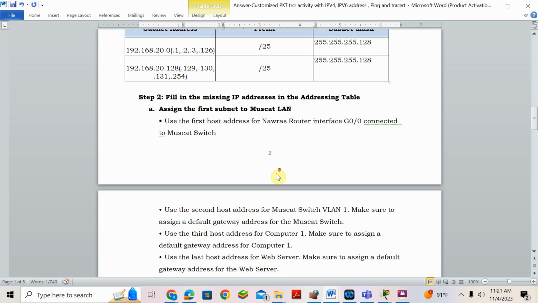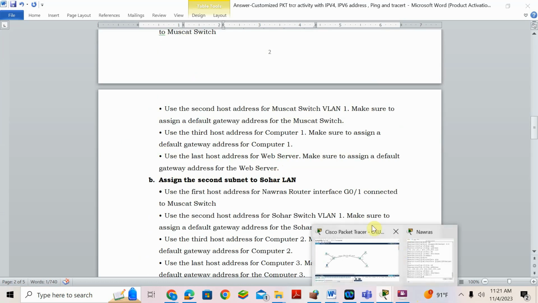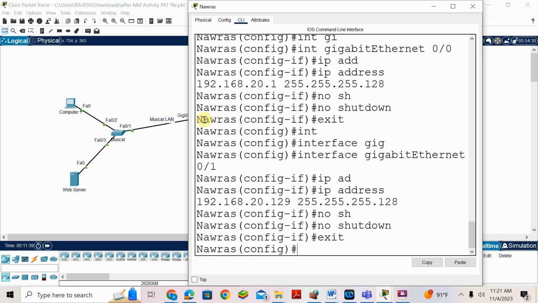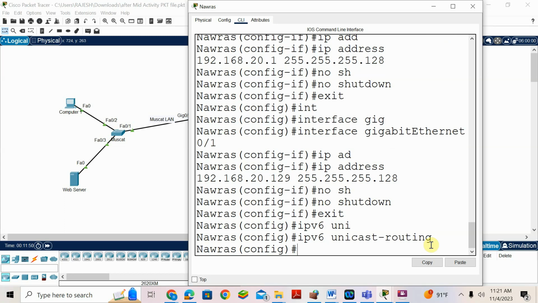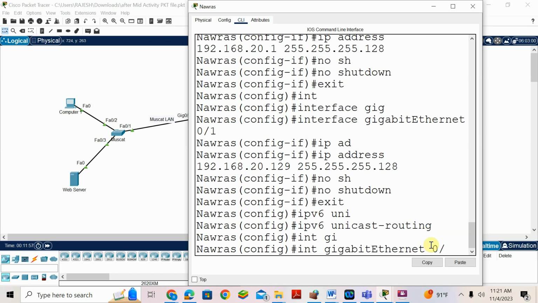How do we configure it? The first command in the router for IPv6 is ipv6 unicast-routing. This command should be the first one for IPv6 configuration. Okay, enable unicast routing. Then go for interface Giga 0/0.